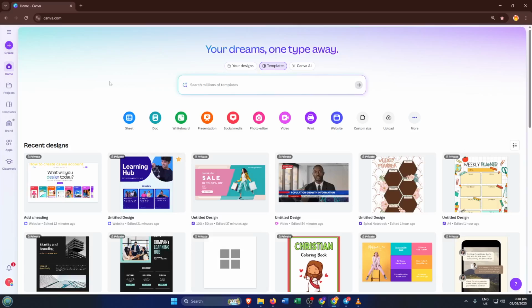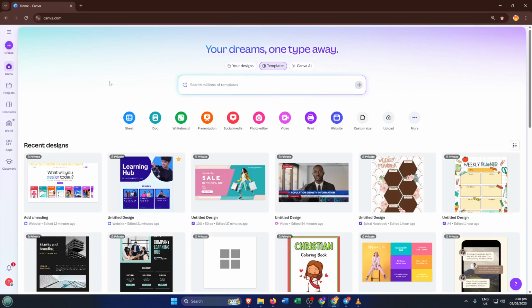Today's tutorial will be a real time-saver. I'm going to walk you through step by step how you can delete all unwanted images from your Canva trash folder, automatically clearing up space and tidying your projects. By the end of this video, you'll know exactly how to keep your Canva workspace clean and organized with just a few clicks. Let's jump right in.